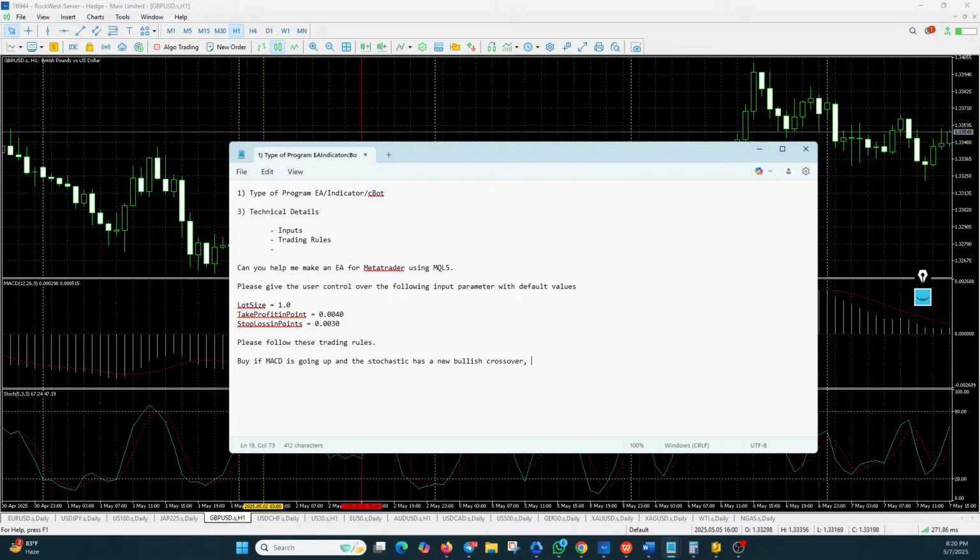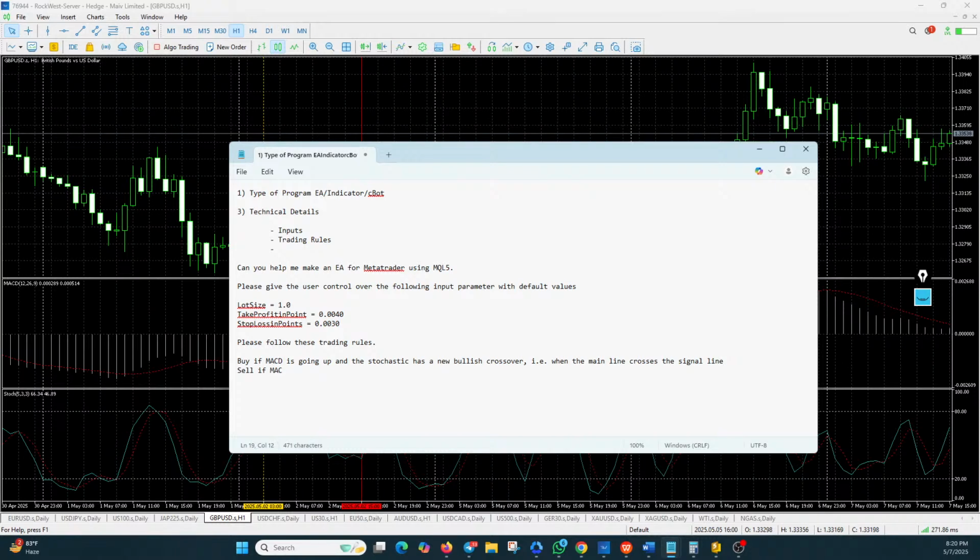By saying that is, i.e., when the stochastic main line crosses the signal line from below. So the more details that you put in your prompt, the more accurate your initial result would be. So when the main line crosses the signal line, and then we tell the EA to sell if MACD.